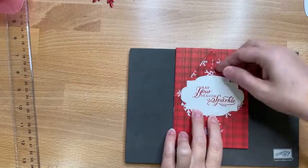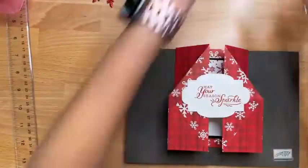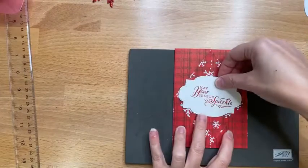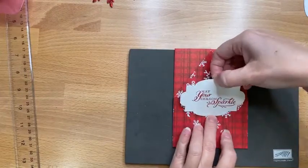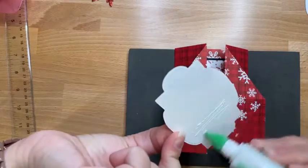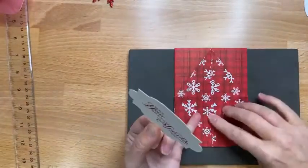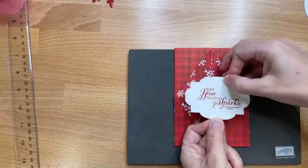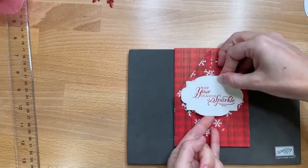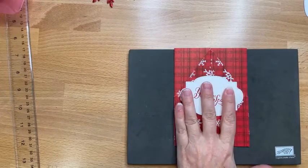So again, I only want part of it covered. So I'm gonna do this, and then I'm gonna do it right about there. And then hope that it works out. I think this is a good size.